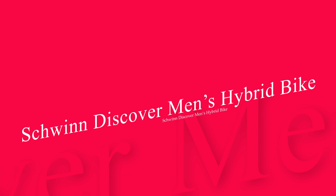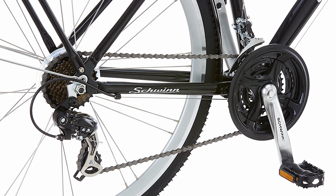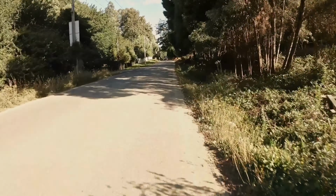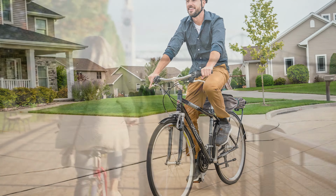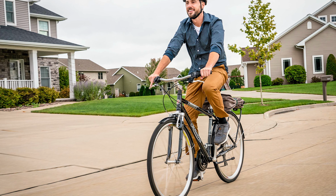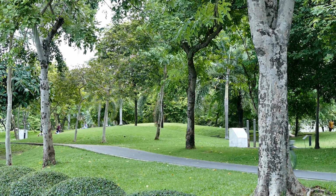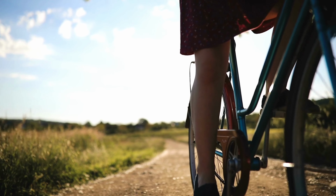Every time I went out, either my bike broke down on the way, or I bumped into something and developed an injury. It was so frustrating that I had to resolve to walk some blocks off before taking a bus to work. Sincerely, at this time, a good bike like the Schwinn Discover Men's Bike would have been very helpful in ferrying me safely to any of my destinations, but I didn't know about it and had to consider the walking option. Walking did not exactly serve as an exercise for me. It was more tiring than helpful. But the time has passed now, and I only wish I had the Schwinn Discover Men's Hybrid Bike to rescue me from my commuting problems.